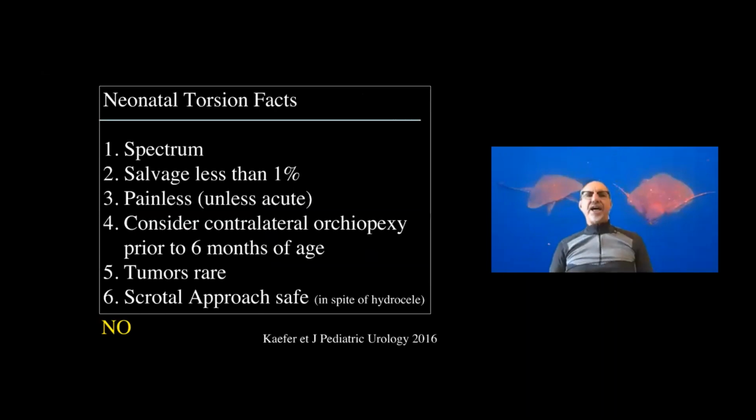So what are the facts with neonatal torsion? The facts are it's essentially a spectrum. In other words, this is a disease process that you're seeing at one point in time. And the patients I just showed, they were newborns. They had had testicular torsion maybe a week before, maybe a month before. And on the day they were born, you were basically seeing them with a dead, hard testicle. So I'd like to emphasize that neonatal torsion is probably painful at the time it happens. But once it's already occurred, then it's painless.